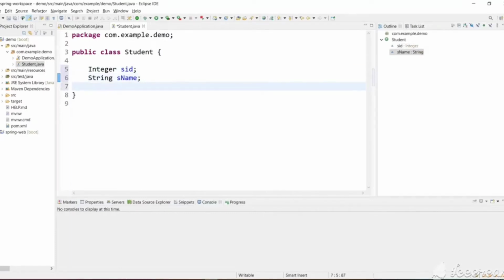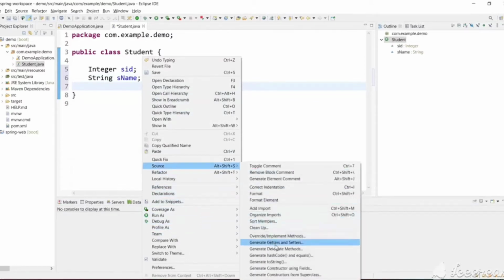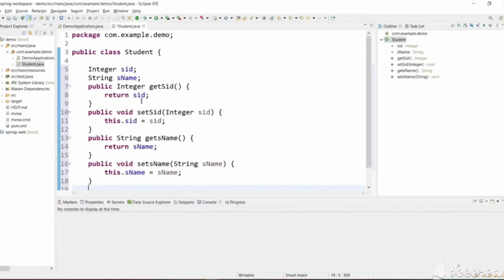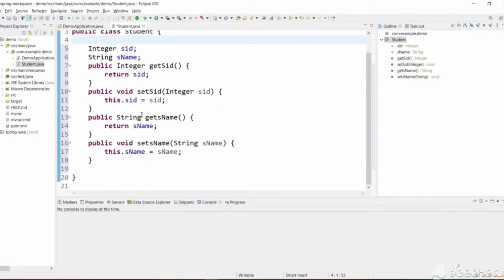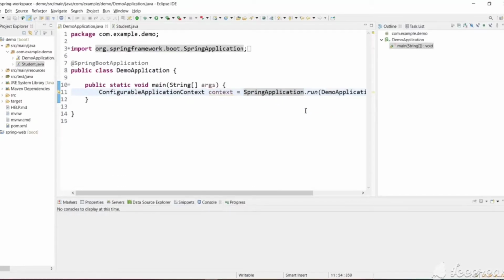And let's create getter and setter methods. Right click, go to source and generate getters and setters. Let's select. So now we have created a Student class, and if we want a Student object, how will we create it? We will create student1 equal to new Student.